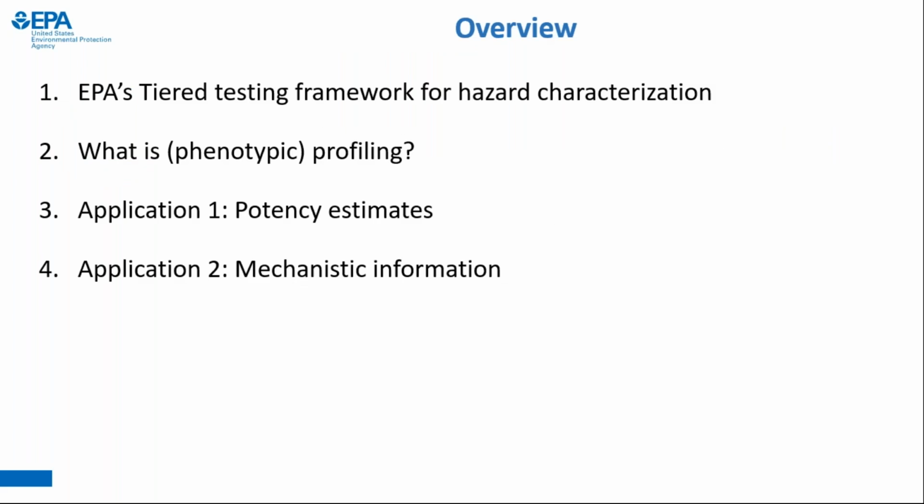So the talk has several parts. First, I would like to give you a quick introduction into EPA's tier testing framework for hazard characterization. And then I will tell you what phenotypic profiling is for those of you who are not familiar with it. And then the major part of the talk, I will focus on two different applications of phenotypic profiling. In the first one, we're leveraging it to get a potency estimate for chemicals. And in the second one, we try to obtain mechanistic information.